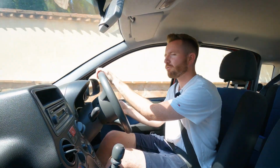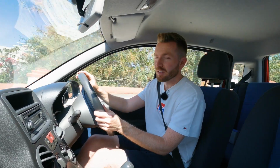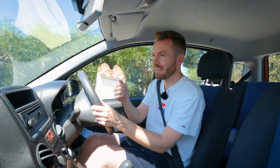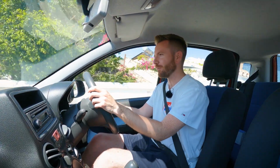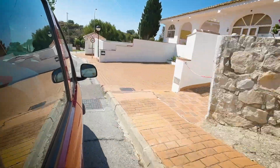I can't remember now whether I told you this or not, but my main reason for buying this was just to use it as a, what do you call it, a rhino post. I basically just wanted to use this to stop people parking on my driveway, or at least covering or blocking my driveway. Quite often in the past, I'd check on my little security CCTV camera app back in the UK, and I'd see somebody blocking my driveway, and instantly it would get me really wound up. Even though I wasn't actually in Spain and it had no bearing on my day whatsoever, it just immediately put me in a bad mood, the cheek of it.